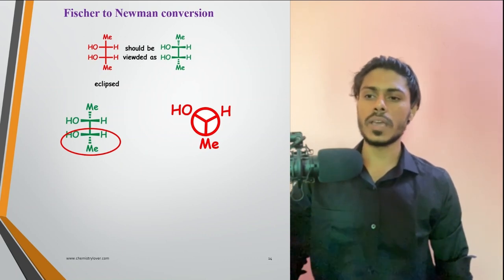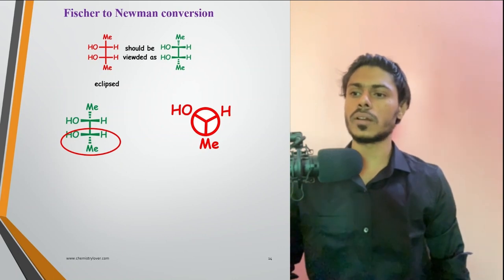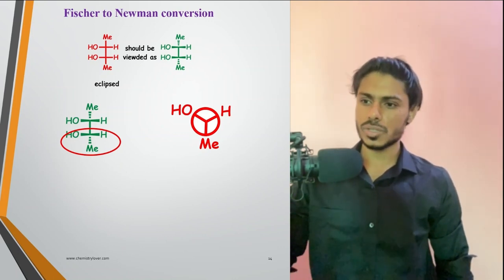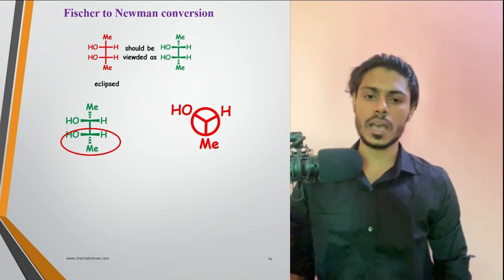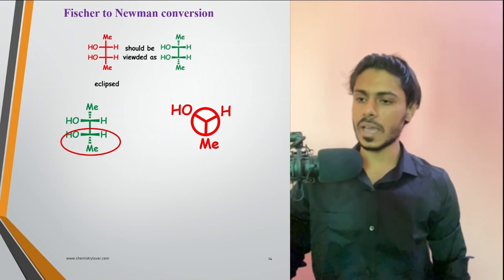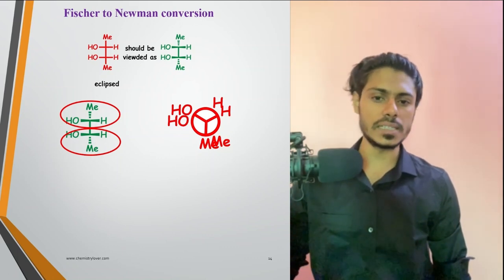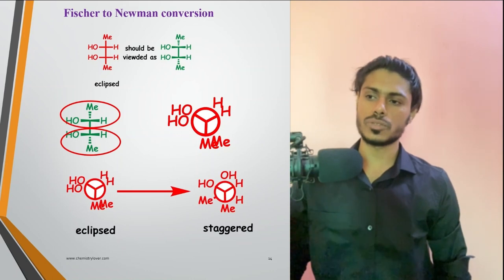Now we have written the below part. Now for our top part, we can arrange them accordingly. So the top OH will be same side as the bottom OH, and similar will be for hydrogen and methyl. So we do that and we get our Newman projection formula. Again, it is in the eclipsed form, so if you rotate you will get the staggered form. Okay, so this is also very easy.